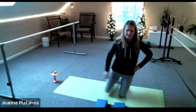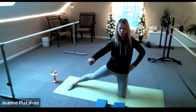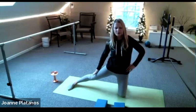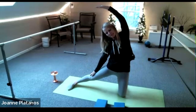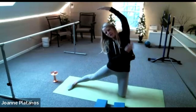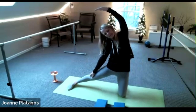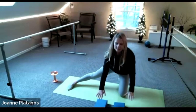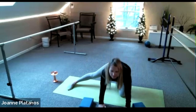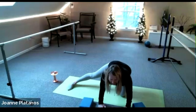Left toes to the side. Big, big stretch. Toes face forward. Stretch down your leg. Give me that side bend. Stretch out those ribs. Breathe. And then the top arm lifts you up. And you just lean forward, straight arms. And then just shimmy forward and back.